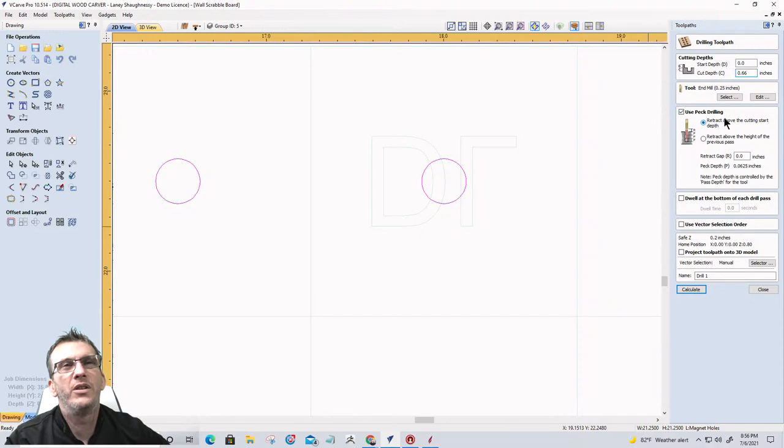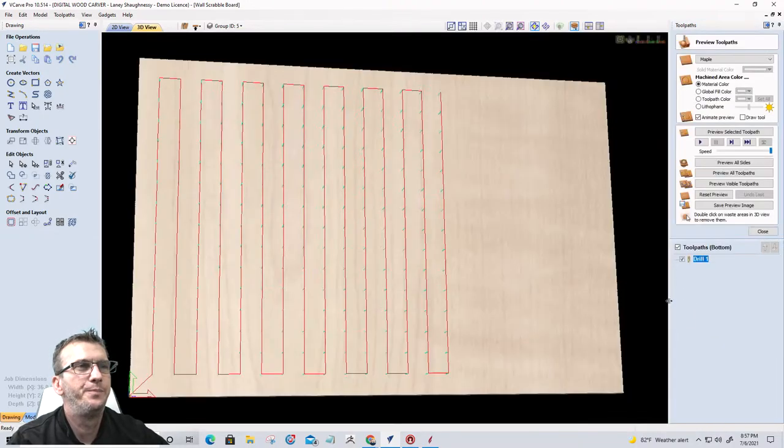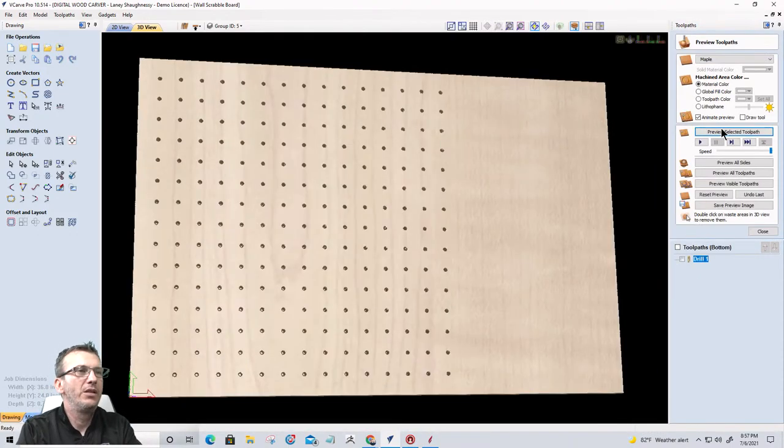Now in this one, I do want to retract above the cutting depth to pull that material out. But I actually want to kind of clean the bottom out because I'm going to be pushing this magnet all the way down to the bottom of that hole and I want it to sit flat. So I am going to have my drilling toolpath just dwell for a few seconds at the bottom of the cut. It's going to extend that runtime a little bit, but I really want to clean out that bottom. Okay, so I'm going to have it dwell for about 3 seconds. And that cut is going to be on all of these, so we'll calculate that. Okay, so it'll go through and drill those holes.